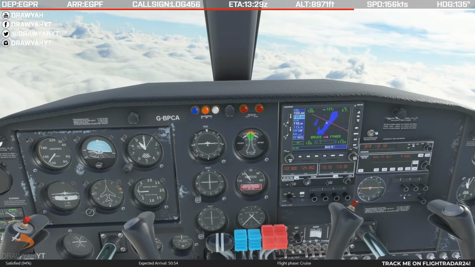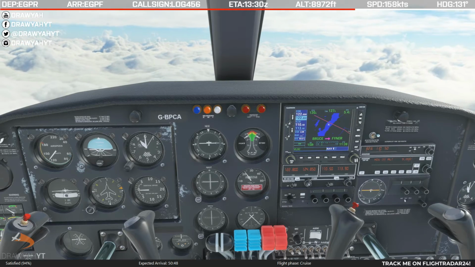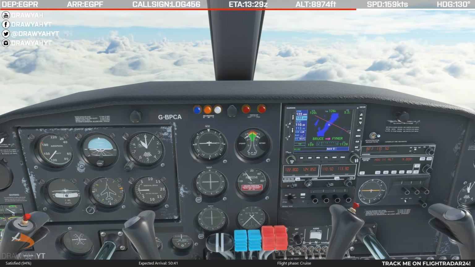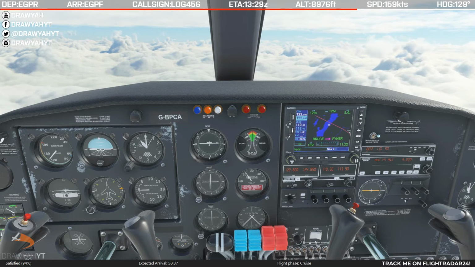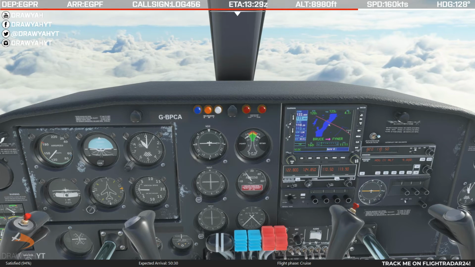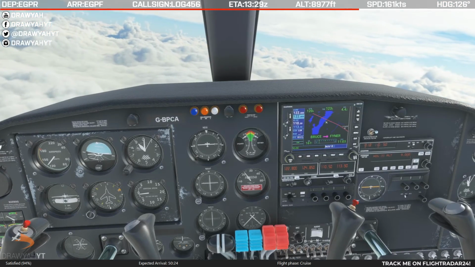Very odd. Was it 297 we're doing? Hang on. Okay, so 297 minus 180. So I'm doing, of course, sets heading 117. No problem. Right, that's more like it. Okay, so 117 heading.